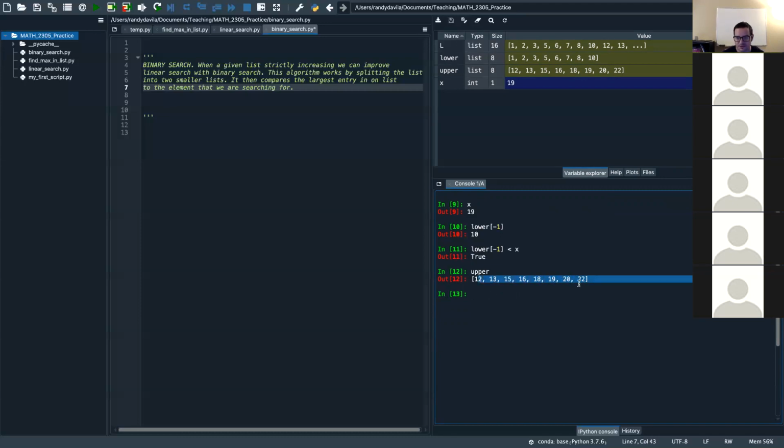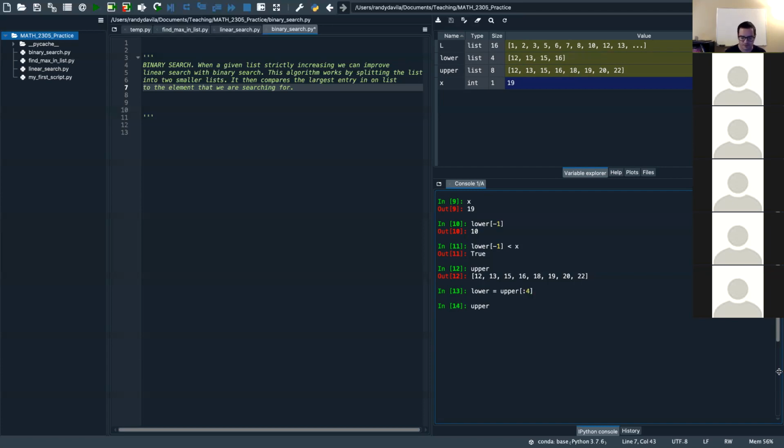So now we need to do the same thing here. Let's split upper into a lower and an upper list. So lower is going to equal, how many things are in here? 8, right? So we want to divide that in half. So we're going to say upper up to 4.